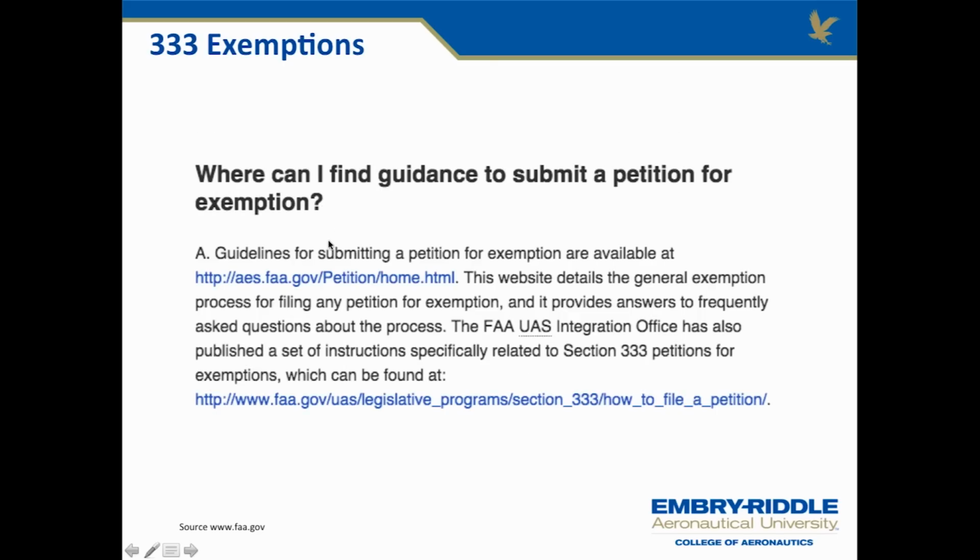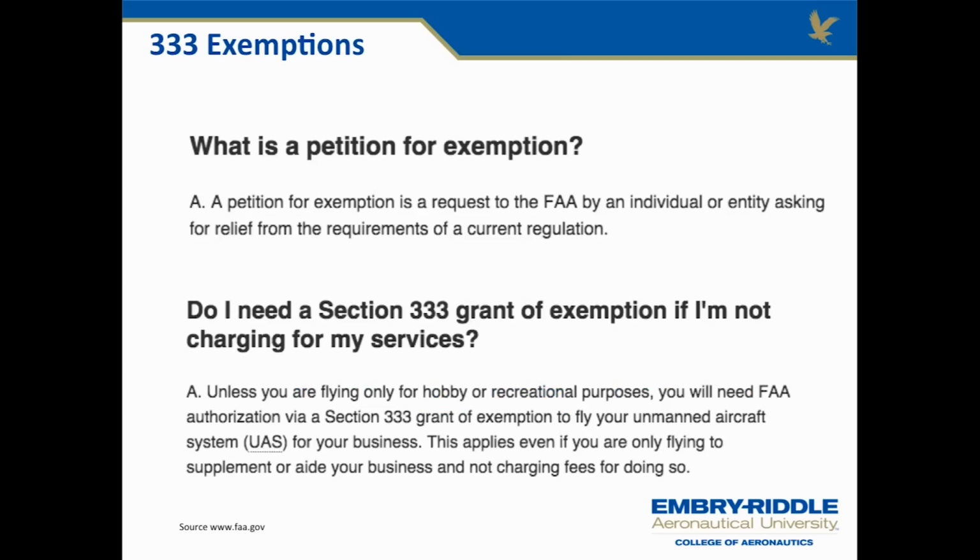The guidance you can find simply by going to the FAA.gov website, but if you just do a search for Google FAA UAS 333, it will take you right there. But the key issue there is all of the information that you require for submission of a petition is located at that specific area. And it is not an easy process. For those of you that have gone through the 333 exemption process, you know it's quite a bit of paperwork. So as you start on this objective, you're going to probably want to reach out if you know anybody that's done one, or get some, what they call boilerplate or reference material to go by, so you're not trying to create everything from new when you start that process.